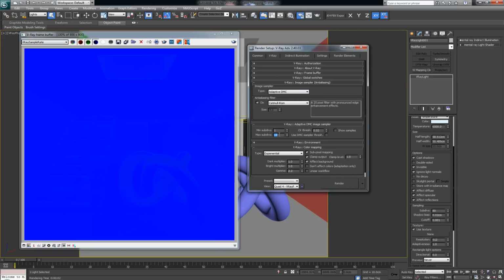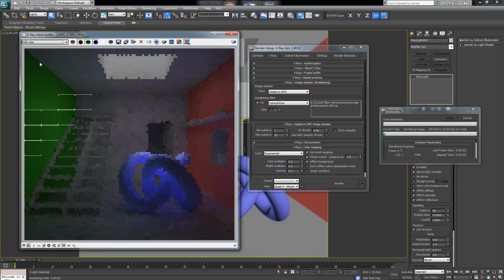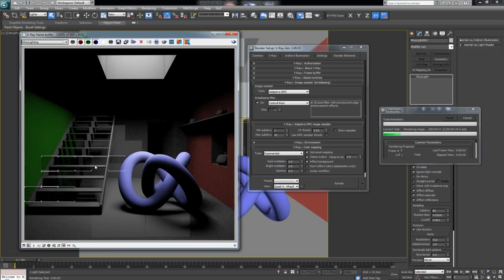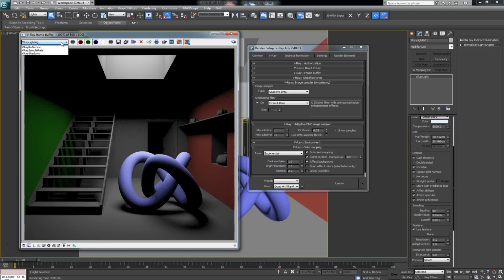If I set it at 1 and 15, and now re-render this scene, we should get a new beauty pass or a new final pass with the new settings. So now even the lighting, as you can see, as it's clearing up, we changed the subdivisions to 80, and most of the noise coming from the light is being cleaned up, which in turn gives us a much cleaner lighting pass. It's still not perfect, but by changing some more of the settings, we can probably get it to look clean.